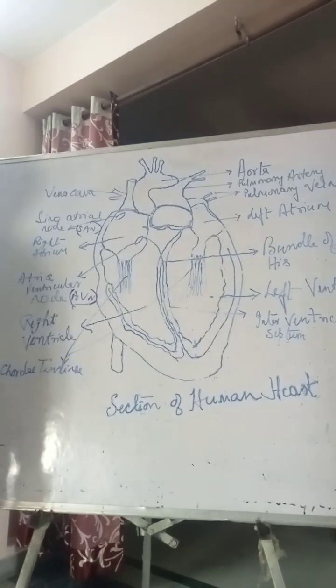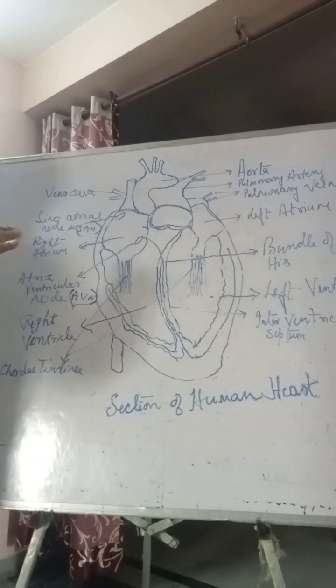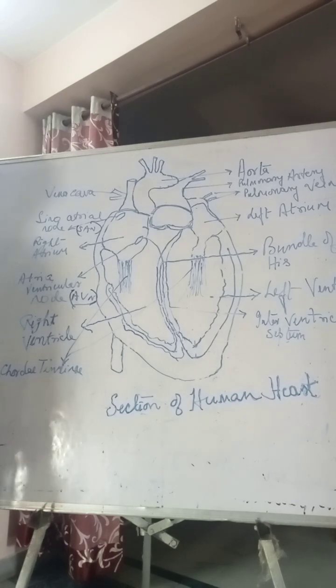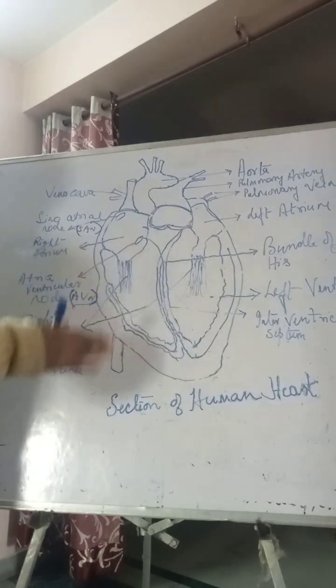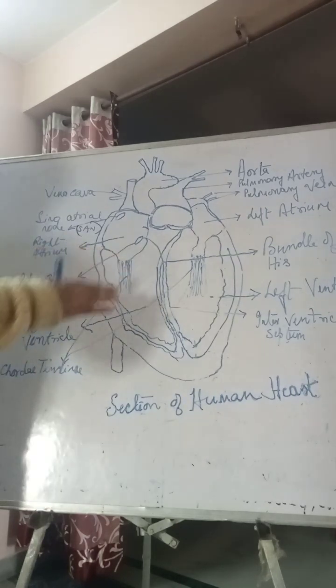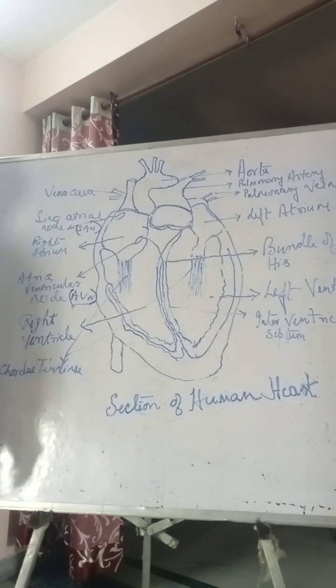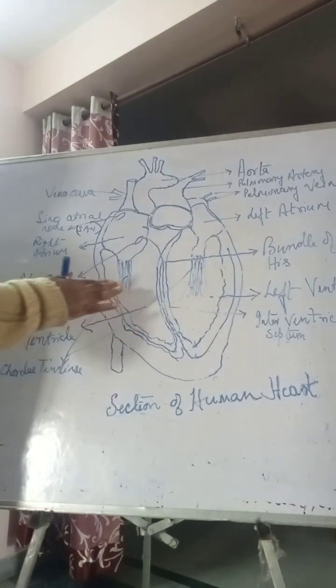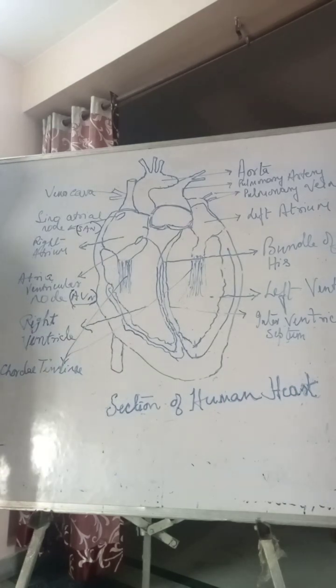So semilunar valves are there where the blood is being pumped out of the heart, and this circulation is taking place in two parts, as you all know. One is pulmonary and the other is systemic. That is why it is called the double circulation. So this is happening because of the electrical impulse that has been carried to the ventricles.